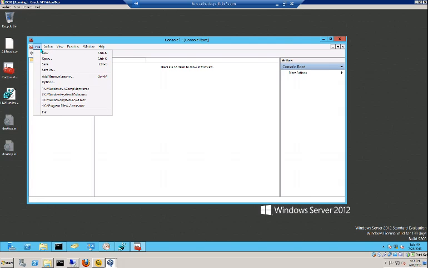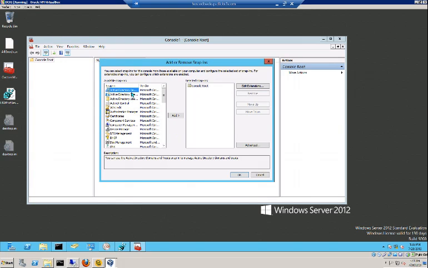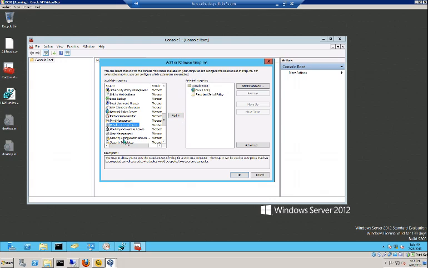So what we need to do is add in some things that we can manage, such as Active Directory domains and trusts, sites and services, users and computers, just like we did before when we launched it from the administrative tools. And there's lots of other things, certificates, computer management, device manager, pretty much anything that you can see through any other graphical user interface, plus some new ones, you can get to through the MMC. The nice thing about the MMC is you can add in multiple different things all at once and then save it, where you can look at it again in the future.